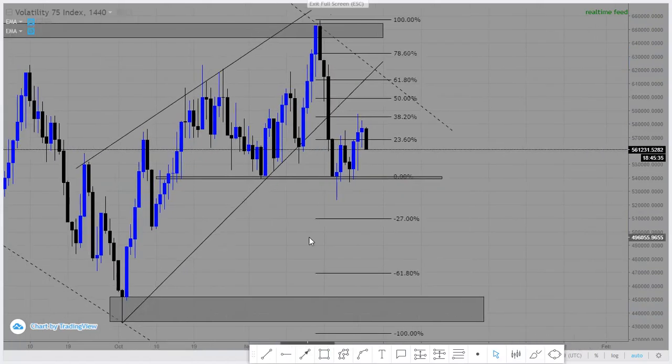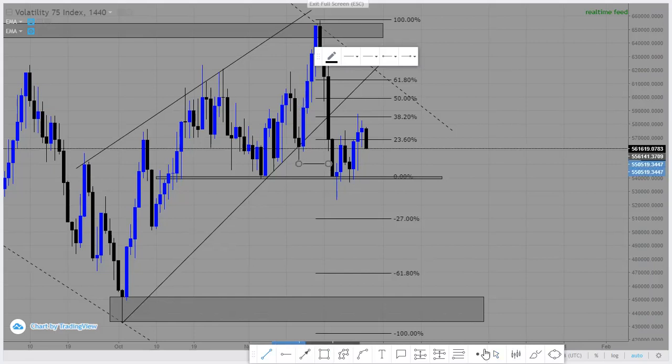Even if you want to look at it using our Smart Confluence Trading 3.0, you realize that here there was a higher low. Here, there was already a change of character, since the market broke like that. After the change of character, the market pulled back and tapped into this fair value gap or imbalance, which is this level here. The market pulled back into this imbalance, which also happens to confluence with our Fibonacci as well.